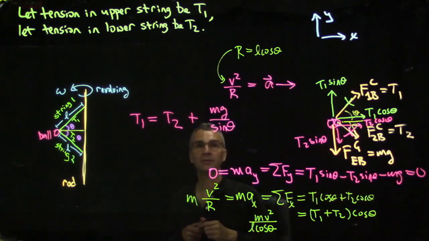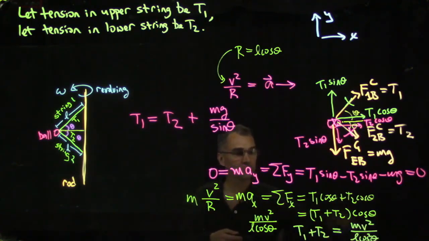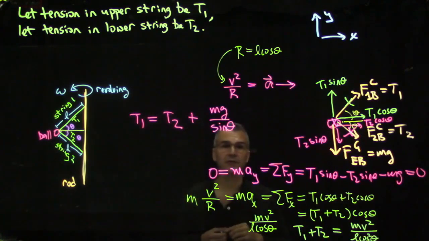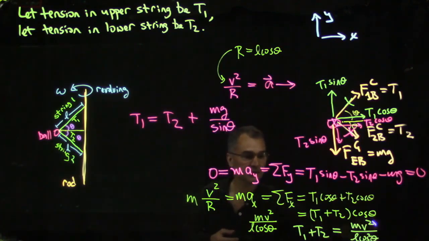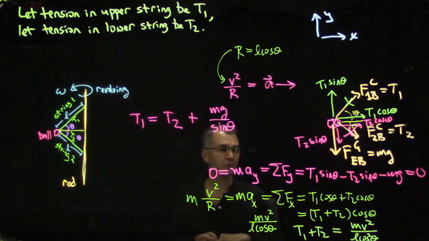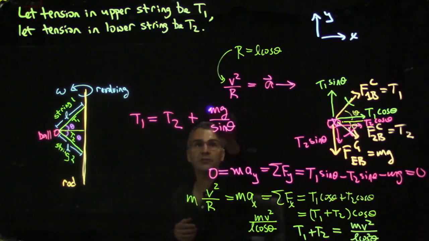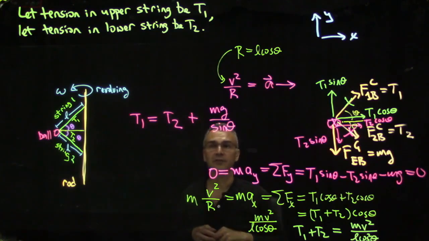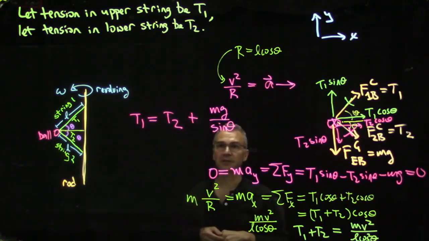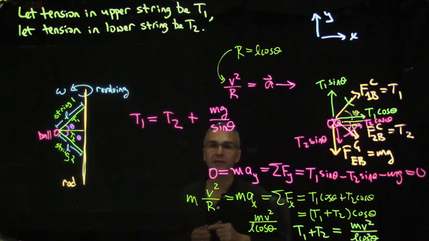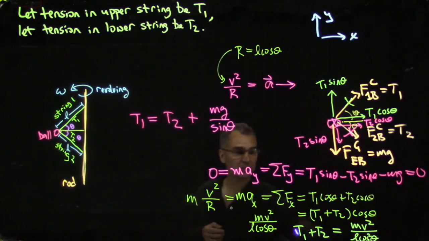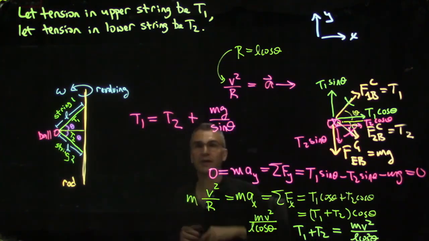So T1 seems to be bigger by something proportional to the weight of the ball, and I think that makes sense. So it seems like as the speed at which the ball goes around and around the rod gets faster and faster, both tensions increase because both tensions together need to provide this centripetal force pulling the ball toward the center of rotation. But it seems like string 1 also needs to provide something that offsets gravity. So the tension in string 1 will always be a little bit bigger than the tension in string 2. So if they really have absolutely identical tensile strengths, then I guess string 1 will break sooner, because string 1 not only has to provide something that increases as the ball spins faster and faster, but some component of T1 also has to offset the ball's weight.